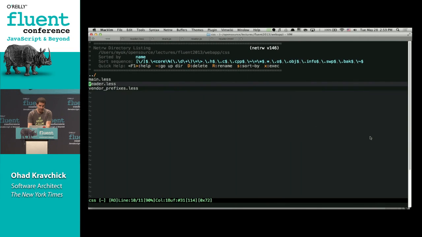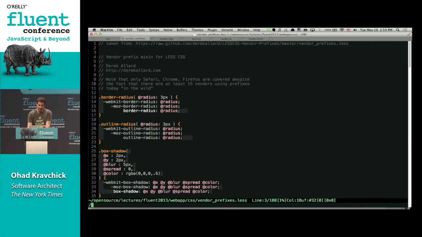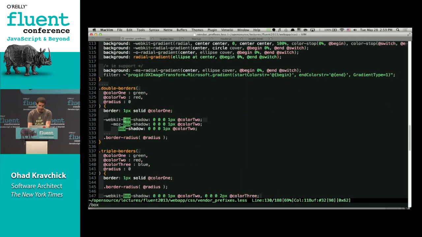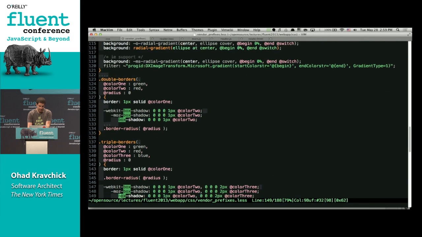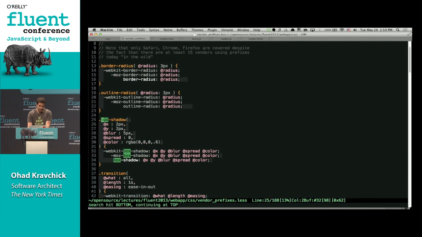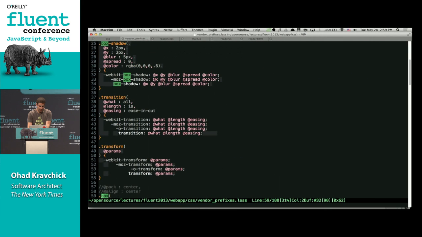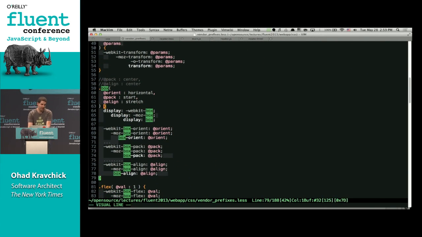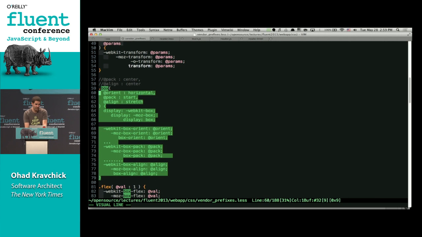So if we were just for a brief second to look at here, and we're going to look for flex. Let's look at the other one. Box. Here. So when you want to do Flexbox, and this is less, this is how you write less.